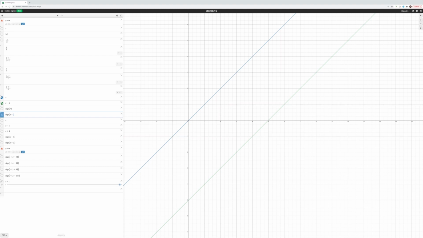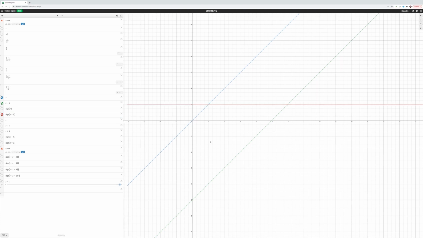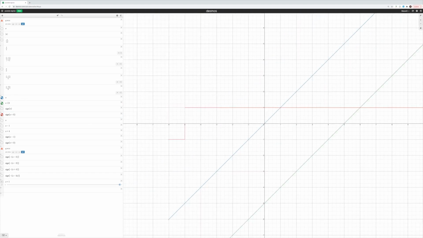So we could also do the other direction. We could do sine of x plus 5. And that moves us over into the negative direction. So if I move the graph up, x plus 5, we would move the graph up, and effectively we would move it over. It would be like moving it over to the left. So when we do sine of x plus 5, we move the graph over to here.